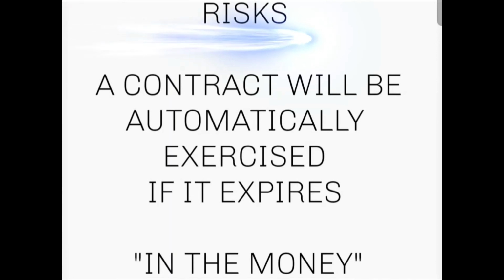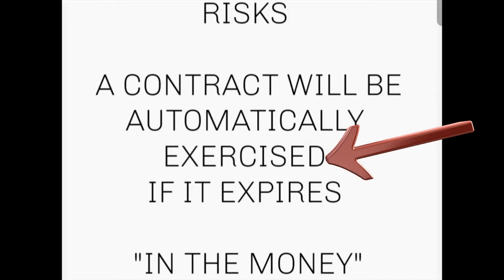There's still risks involved with trading options. The biggest risk being if you're not planning to exercise it and the contract expires in the money. Because if it does expire in the money, they're automatically exercised. And I'm going to pull up the option chain to show you what I mean.